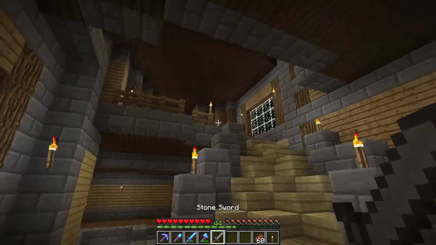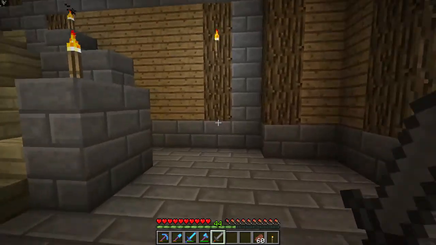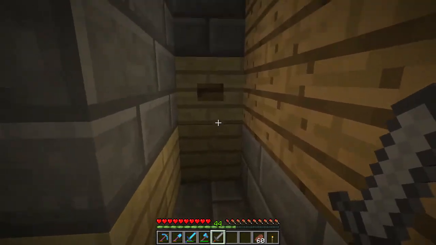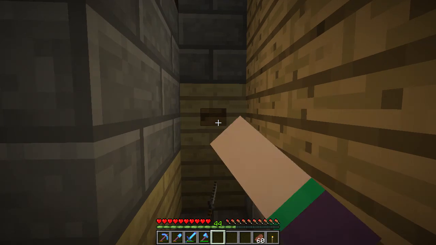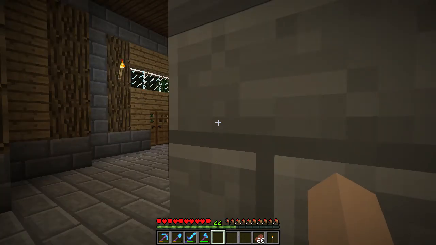Yeah, you know, I've got this stone sword and I don't really want it anymore. I guess I better do something with it. Throw it in the corner, I guess. Maybe press this button. Nice.